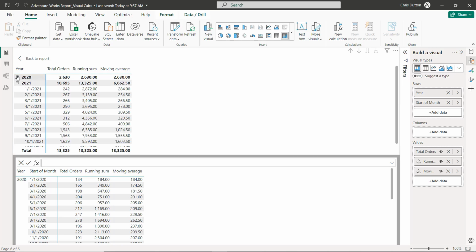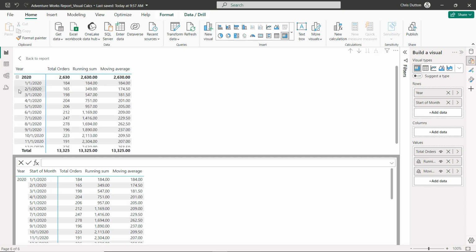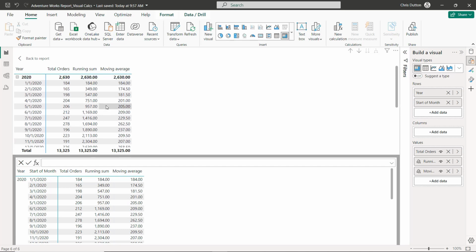This works at different layers of granularity, so as you roll up or down, those calculations still calculate properly, no matter what level of granularity you're looking at here. So that one's pretty straightforward. What if we wanted to change the window from 2 to 3? Well, we could head to our build visual pane here, click this right arrow, edit the calculation, and just swap the 2 for a 3, press enter, and we'll see our calculation change.